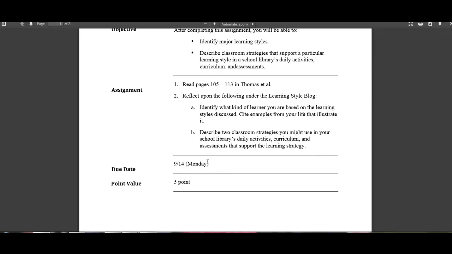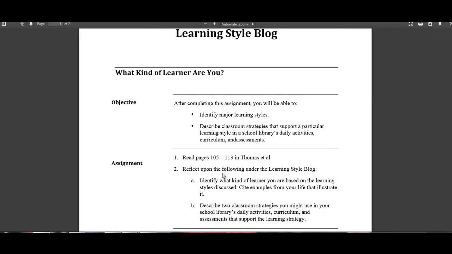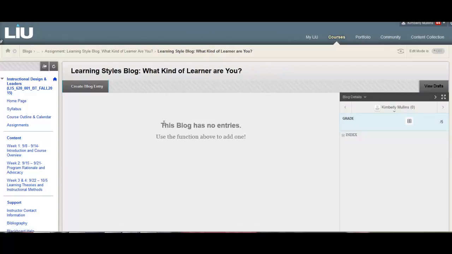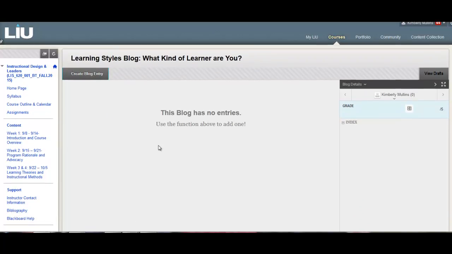Every assignment is laid out the same. It gives you the due date and the point value. Underneath that is also the tool that you'll be using to submit that assignment. In this particular case, it's a blog, so you would just click Create Blog Entry, and you can respond to that assignment.